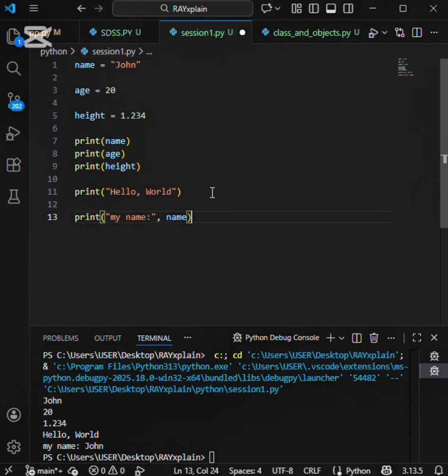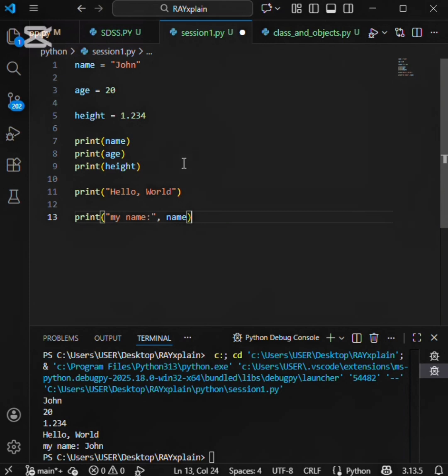Okay, now let's jump to the data types. Data types tell Python what kind of values are stored in a variable. We have different data types in programming. Here are the most important beginner data types that we have: integer, float, string, and also a boolean data type, which is bool.